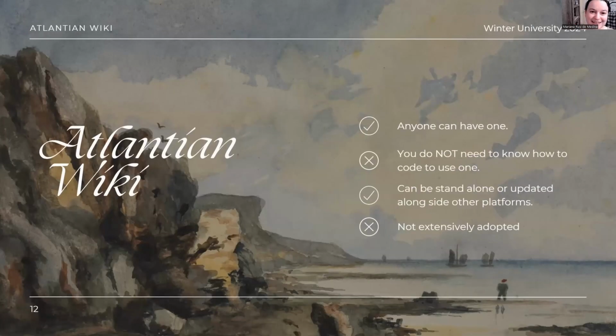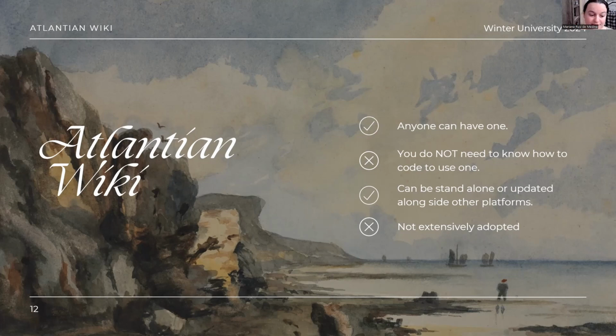Next is the Atlantean Wiki. This is a really wonderful tool, as I think a lot of us end up using it more as a static tool than as a regular repository, but there are some users on the Atlantean Wiki that do use it as their primary hosting for their arts and sciences. It can take pictures, it can take text, it can take video links, and anybody in Atlantia can have one.